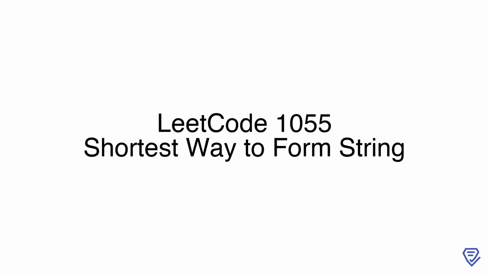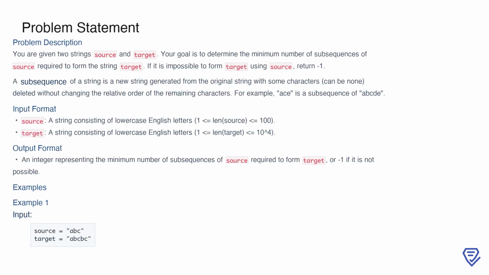Welcome to this coding problem explanation. Today, we'll be tackling an interesting problem titled Shortest Way to Form String. In this session, we'll explore the problem description, break it down step by step, and discuss effective approaches to solve it. Let's dive in. In this problem, you're tasked with forming the string target using subsequences from the string source.